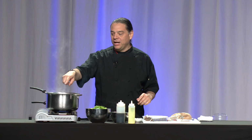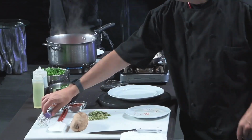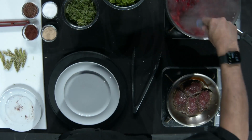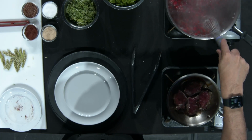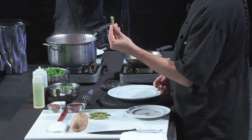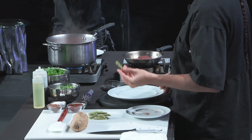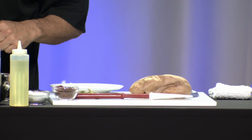I also have some cranberries just going straight in here with a little bit of water and a touch of maple. And I'm just going to make a really super simple dish, and it's just going to take a couple of minutes, and it's just to show you guys how quick and fun and easy it is, and always being on the lookout for what's around you outside and what you can use on your plate. And we're going to make a pretty little plate in just a second.